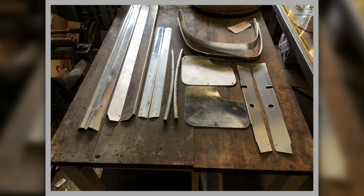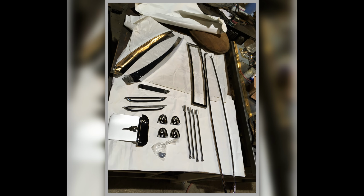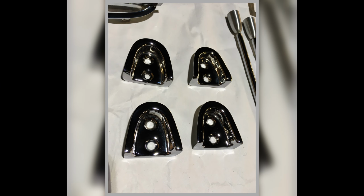So the little cutout on those is where the check strap goes, and the round hole is where the courtesy light switch goes. This is a photo of the return of chrome items once they've been done. So they look lovely. And the very first YouTube film we did was a couple of days after this, which was all about making these trims.